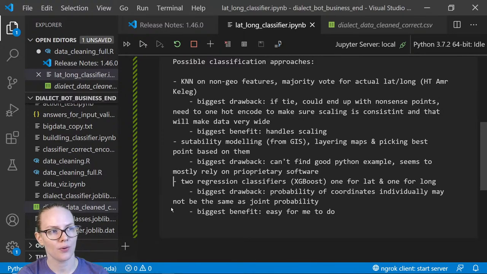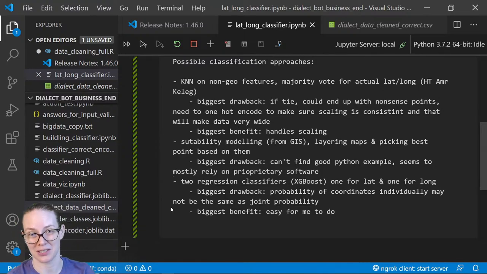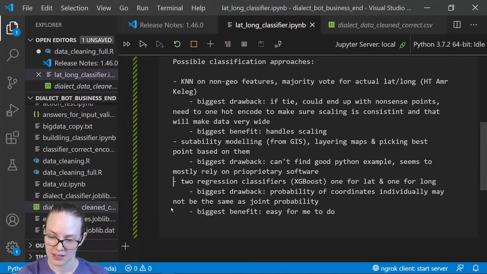So latitude and longitude are a way of representing space. There are a lot of special considerations when working with map data and space data and representations of real places that I know some of, but not a lot of. So this isn't really my area of expertise. I'm more of a text person. So that could be a problem here.